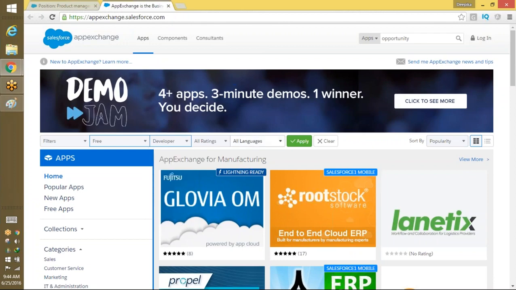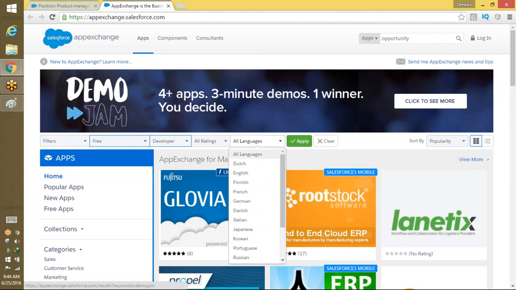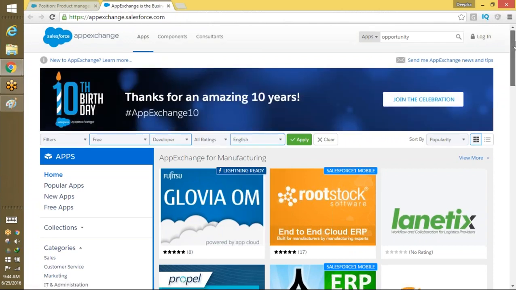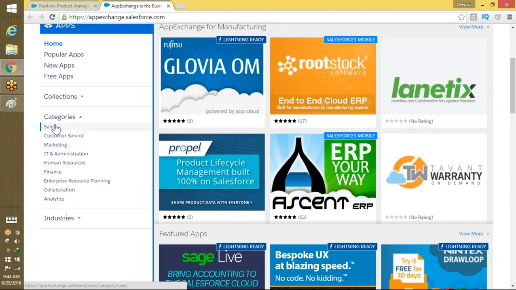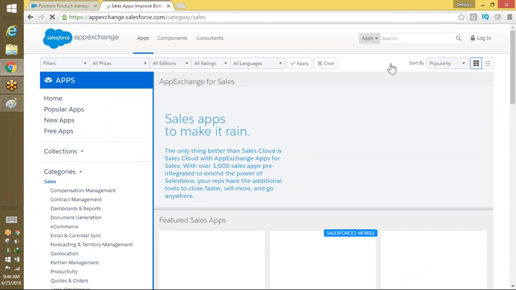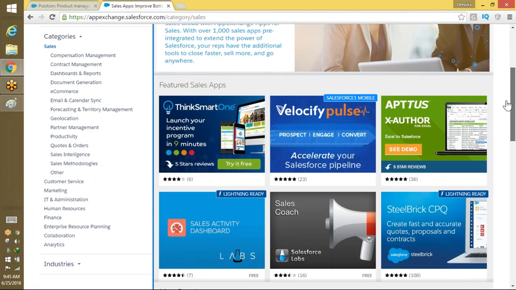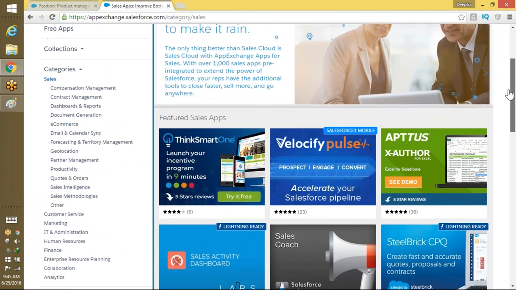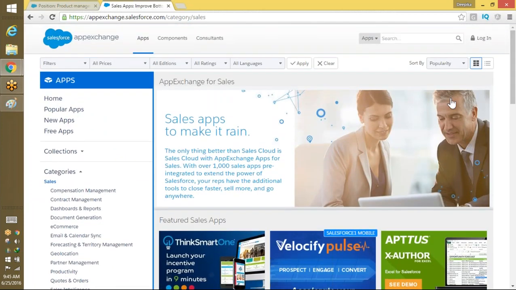Which languages? These are the different languages they offer. If you just want English, you can filter for that. They have categorized apps based on what they're related to: sales, marketing, e-commerce, finance, IT, etc. You can play around with different apps.